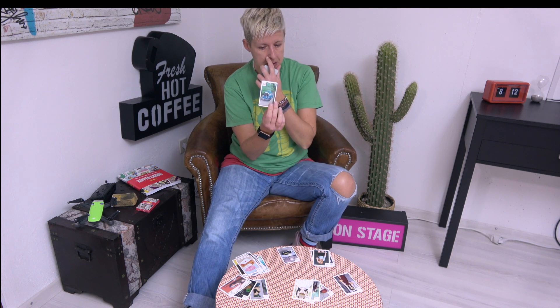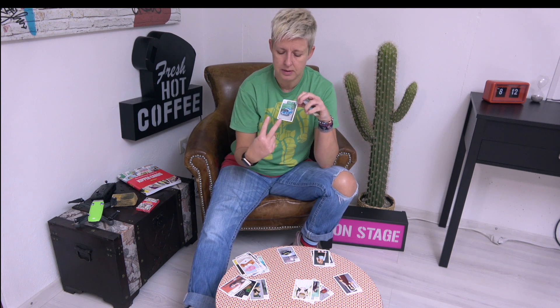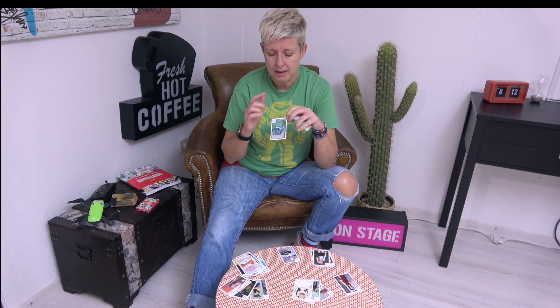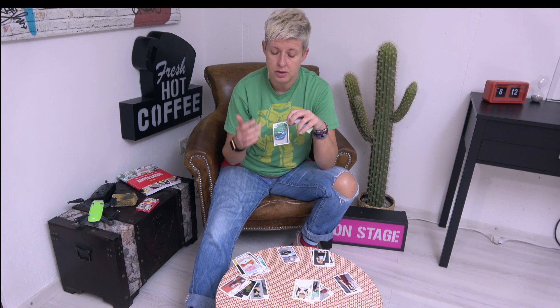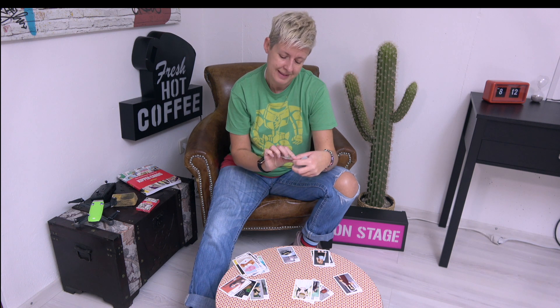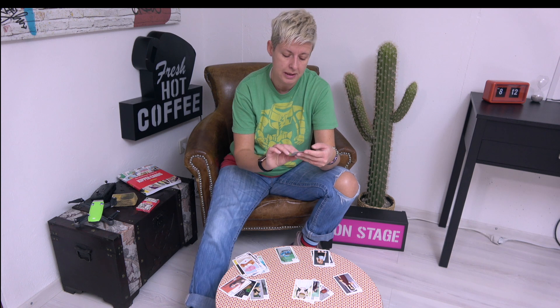Similarly, the Journey card runs from the two cards beneath, showing the source of the journey - the source of the experience, the start of the journey - and it moves on up. Then we see the outcome of the journey, or where the end destination is, up in the corner. I like the Journey card. I like the Book and the Journey card.